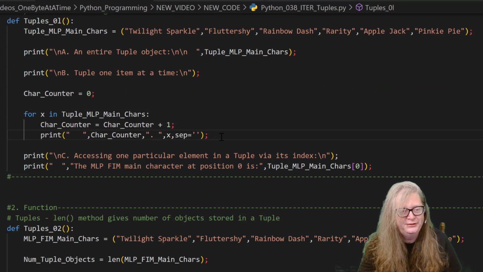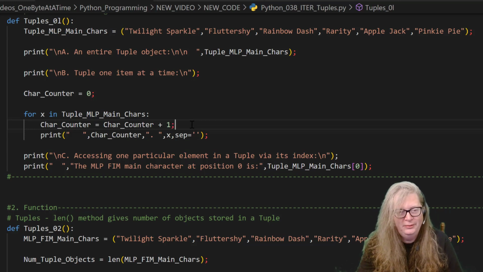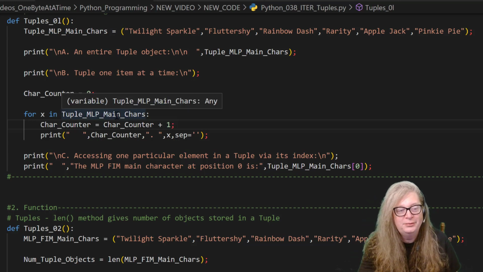But we can also iterate through the items contained within it. And this is what all iterables have in common. We can plug them into repetition structures, into loops, and loop through them one element at a time. And that's where they become very useful for solving problems and for using in projects.